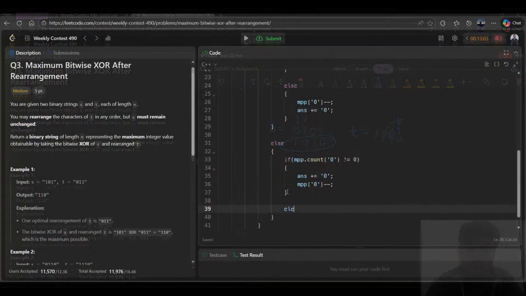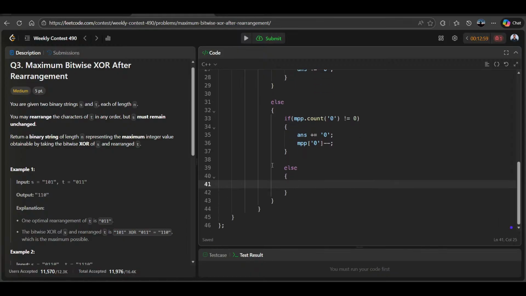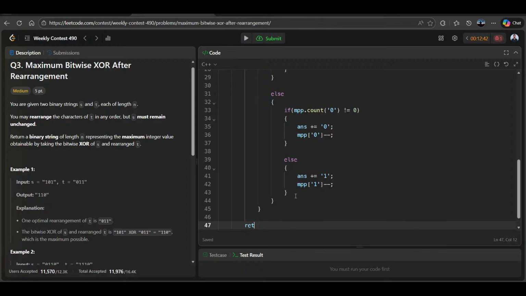Otherwise, the count of the other character is decremented. Will it work? Return answer.